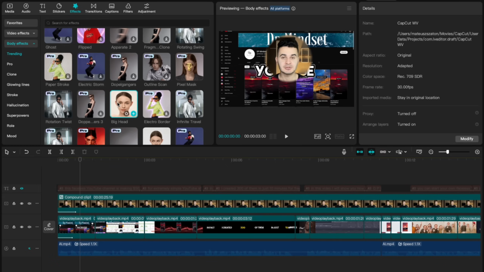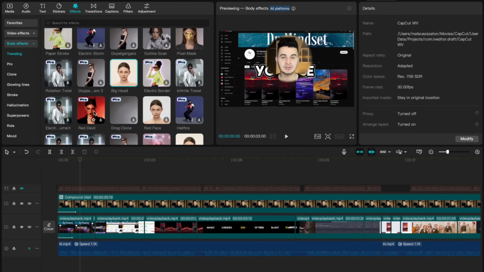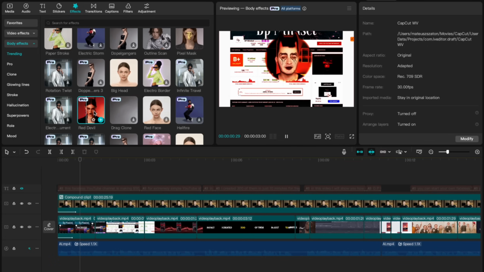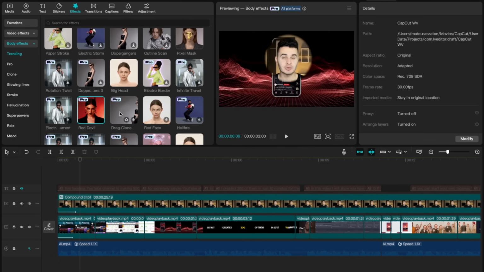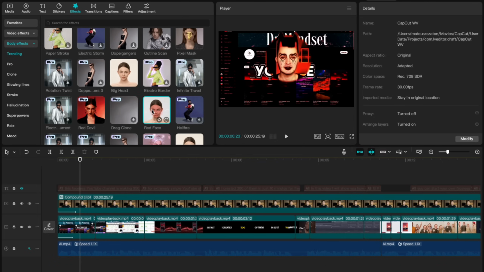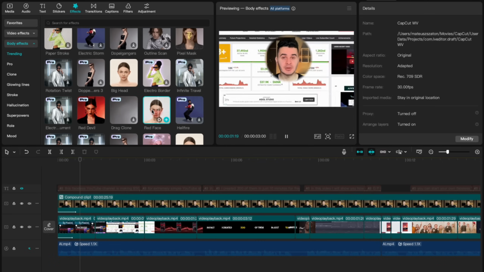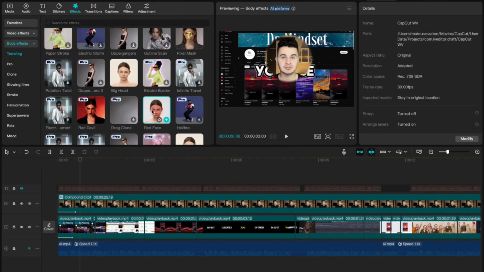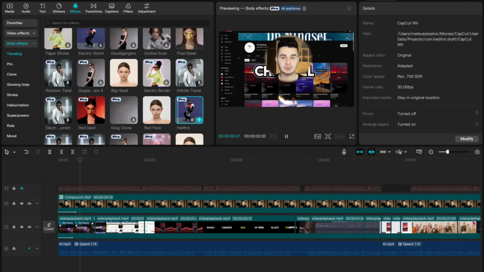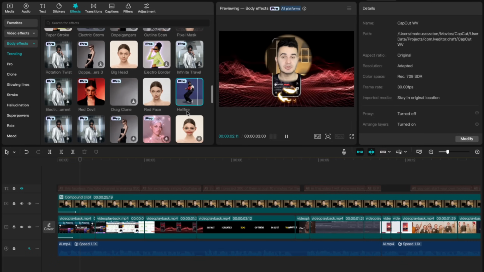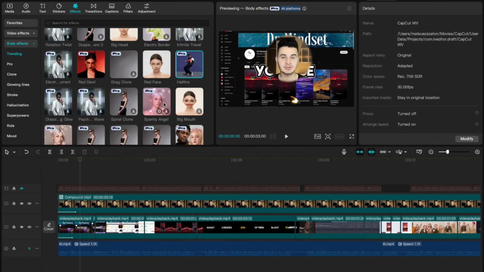I know a few creators were using this big head before to make their video look a little bit more funny. You can also use, for example, red devil. This is interesting if you would like to show that someone is, for example, a dangerous person. You can use red face if someone is getting angry. And this is a very nice effect in my opinion. There is also hellfire, but hellfire in this case will not work because we are using the mask here.